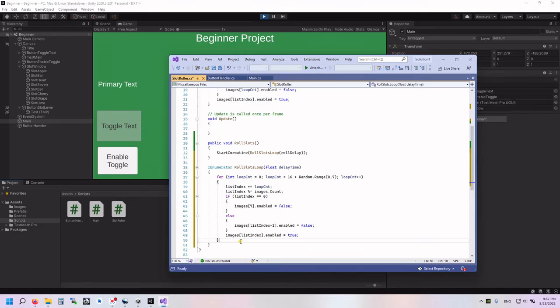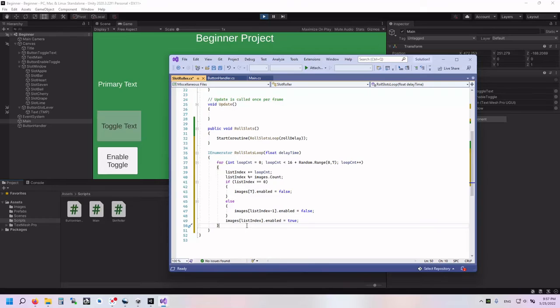All right, so now I've got this thing looping through, and each time it disables one image and enables the next one, which is what I want it to do.